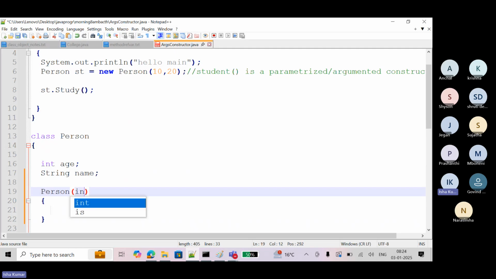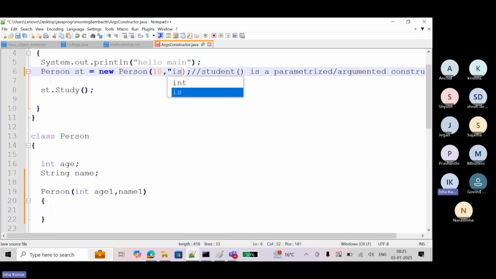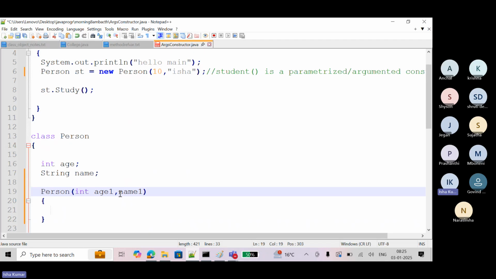You can write anything here. Let's say I am writing age 1, name 1, and name equal to something like Isha. So here a string, because the second argument is of type string. This will help you to store 10 and this will help you to store Isha.